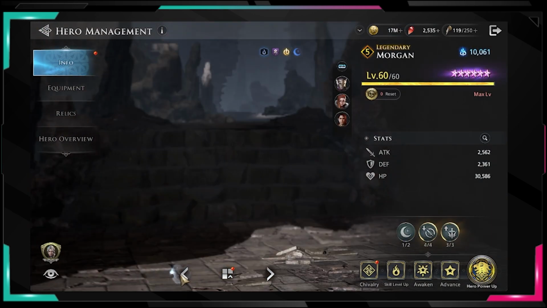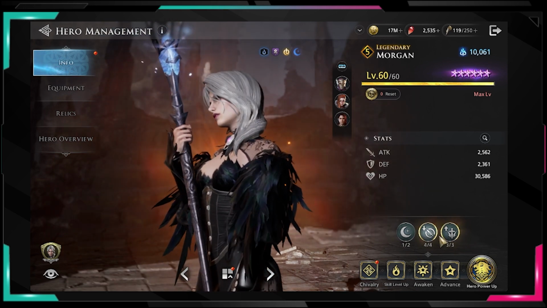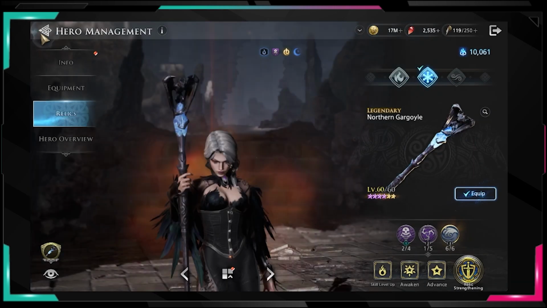But for example, if we go to Morgan, I don't care at all about her first passive. I just wanted the second and third one. I'm not gonna touch it for a very long time. And now I'm basically focusing on her skill ups.